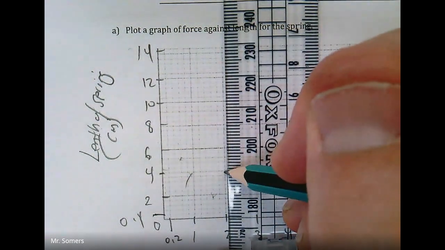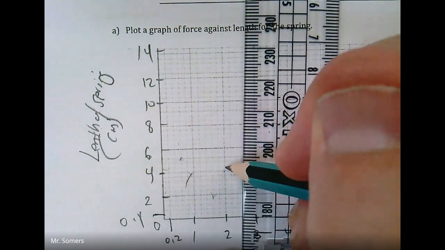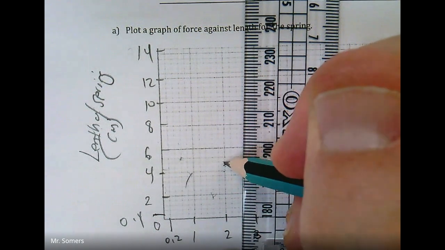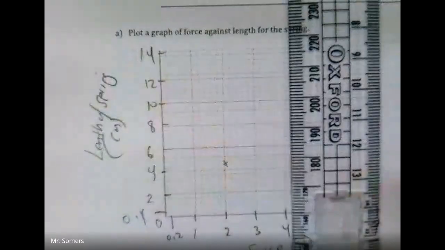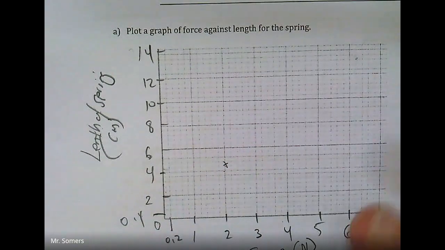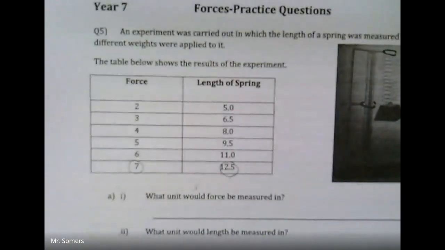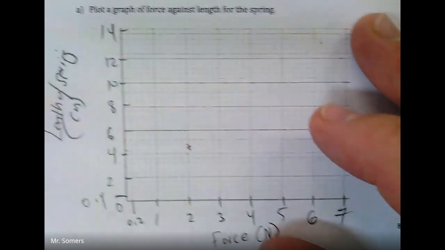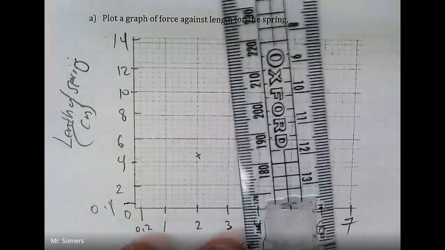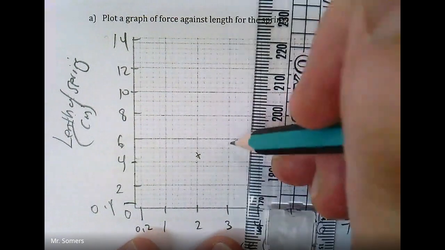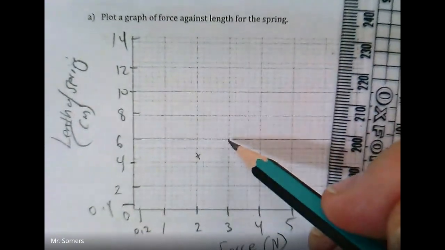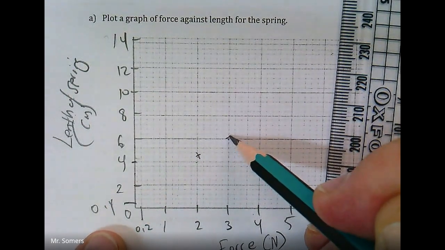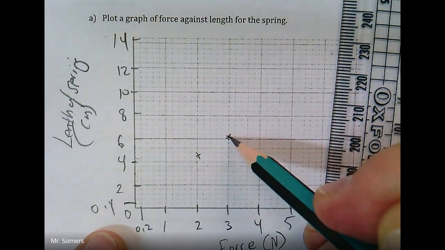So that's 4, 4.4, and then half a square is 4.5. I'm going to put an X there. That's how precise we're looking for, and that's why it's important to have this below. The next one, along 3, up 6.5. So along 3, quite easy on the x-axis, as you can see. And 6.5, remember, it's going up by 4s, so 0.5 is an eighth. So it's barely above the line. So just put an X there.